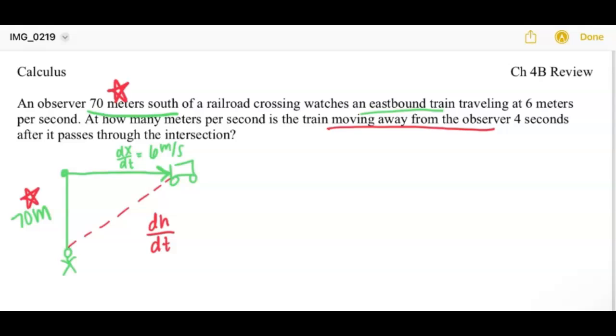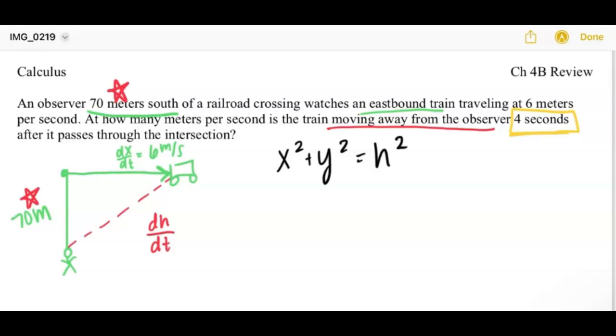Seeing that there are no angles this is discussing, we can see this as a Pythagorean theorem problem. But it almost seems like we don't have enough information because if we take a look, we're told after 4 seconds, well, none of our sides are in seconds. It's talking about meters in all 3 directions of the triangle.